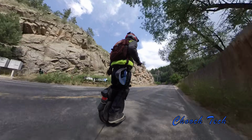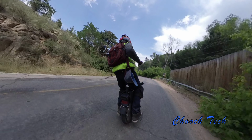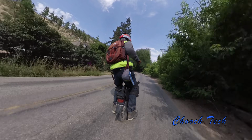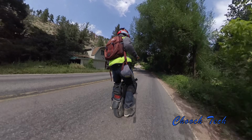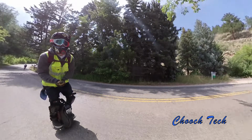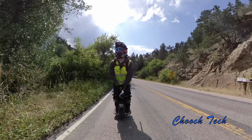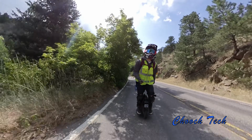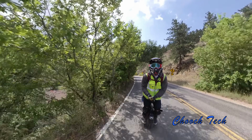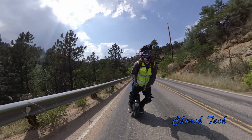And I will give you a teaser on this thing. In the range test for it, dude, I couldn't kill the battery. I rode forever, and I finally was just like, dude, I can't ride it up a hill far enough anymore. And I'm lightweight. This wheel cooks, man. With a 130-pound rider on it, it doesn't struggle a bit. This thing is a powerhouse.